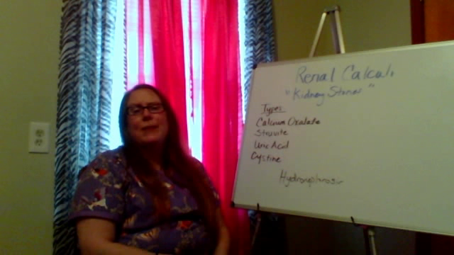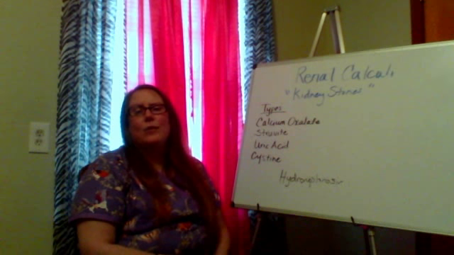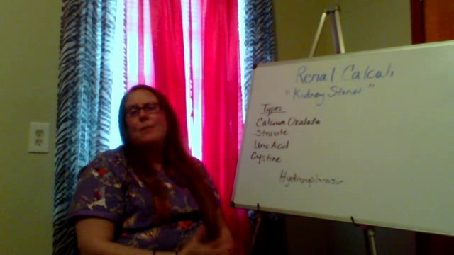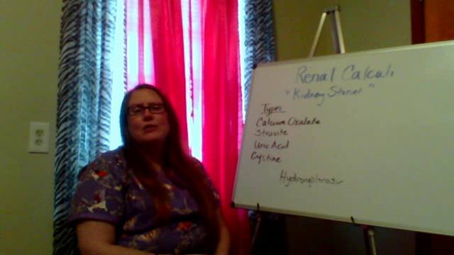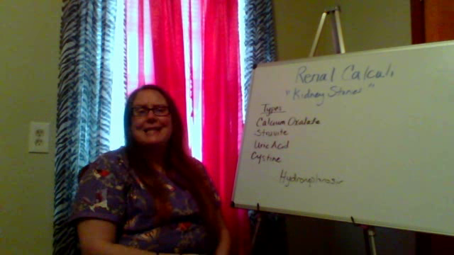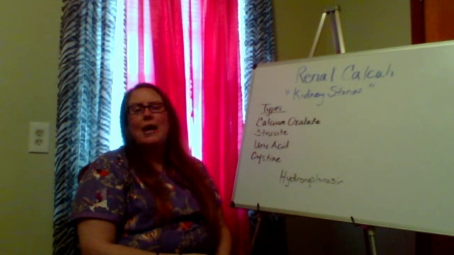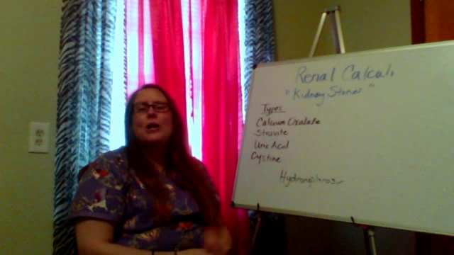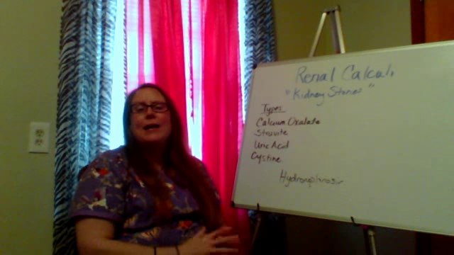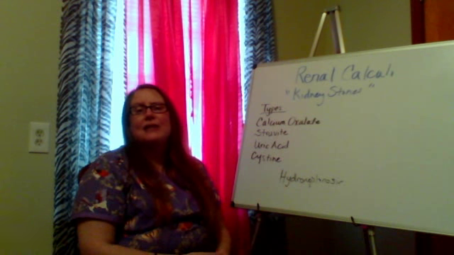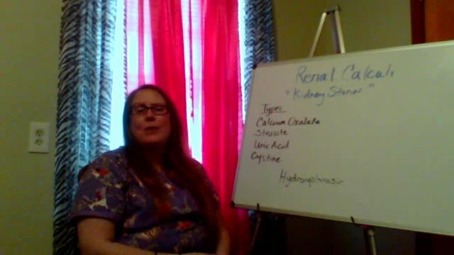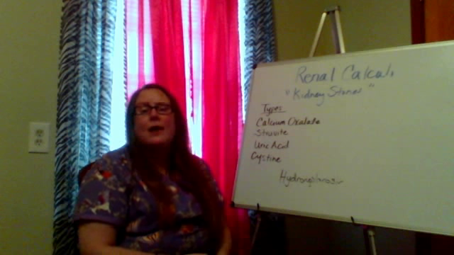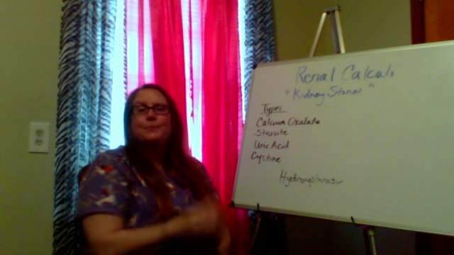Your client also may complain about having nausea or vomiting associated. And we talked about hematuria. A few lectures back we had talked about different colors of urine and what those may indicate. In this particular client, we usually see a smoky, hazy, or what we call a turbid urine, because it also could indicate that there's an infection. So the smoky, hazy urine is usually pretty classic, that goes along with kidney stones.